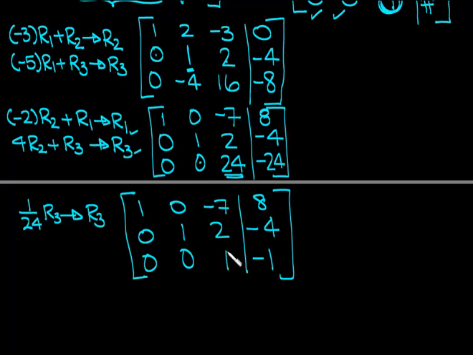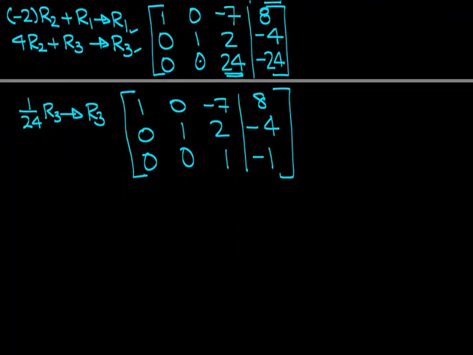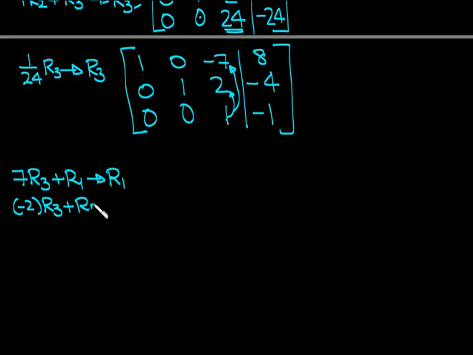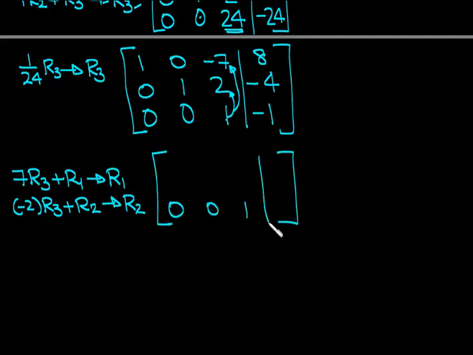Now we use this one to make everything in that column into zeros, and that's the last step, and then we'll be done. So what can I multiply this 1 by to make this -7 a 0? It will be 7. So 7 times row 3, you add that to row 1, will give us a new row 1. And what can I multiply this 1 by, so when I add it to the 2, it'll become a 0? It'll be -2 times row 3 plus row 2 will give us a new row 2. So we're changing row 1 and row 2. So row 3 stays the same. So let's just copy that 0, 0, 1, -1.